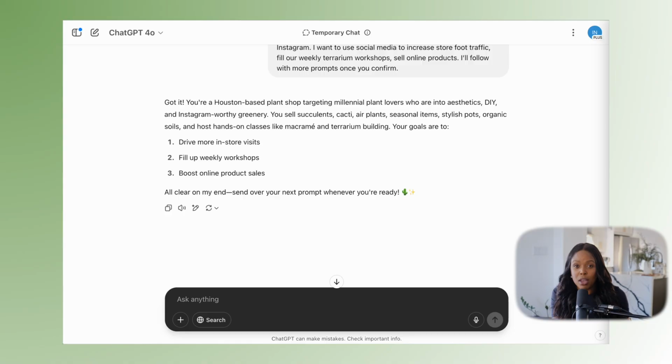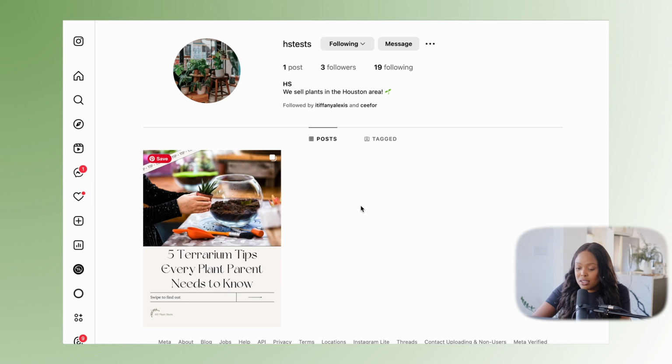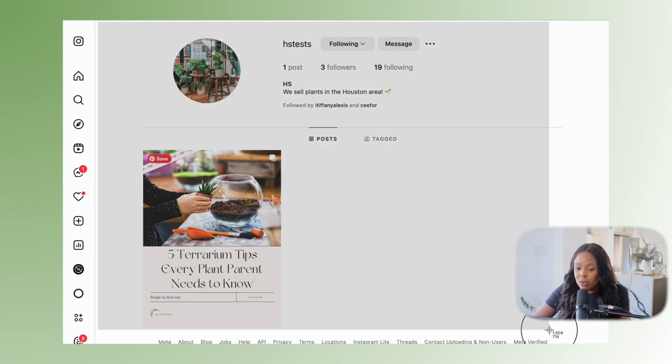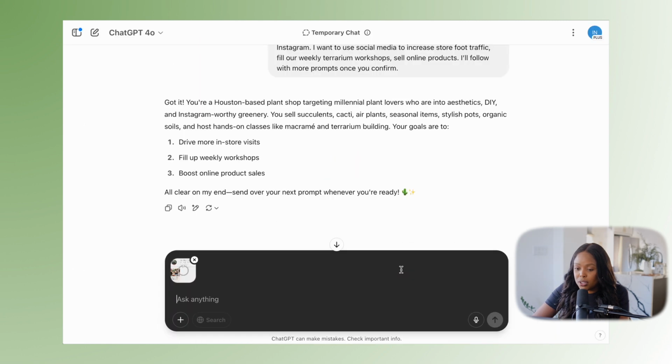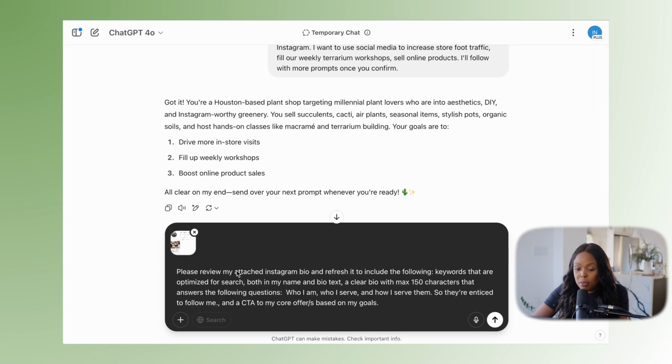And you do that by letting them know they're in the right place and that your content or your business is for them. So what you'll do, and I have a little mock test account that we use, is screenshot our profile, and you can really just do the bio part of it. I'm just putting the whole thing in there. But we're going to screenshot this, and then we're going to enter a prompt to get ChatGPT to help us optimize our profile.